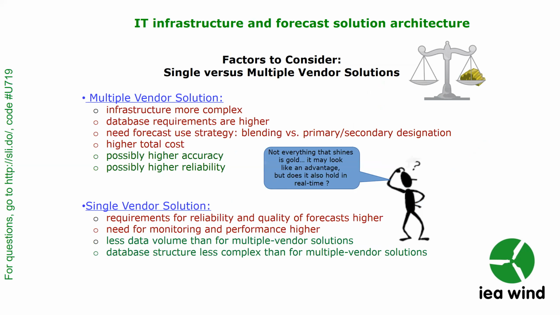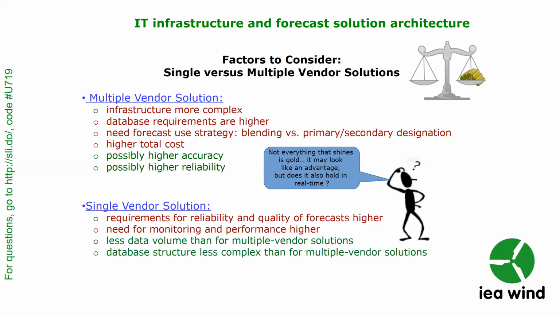It can also cause quite a lot of problems if the algorithm for the mixing requires all forecasts to be in at the right time. So what if one forecast is missing? How does that work? So it can become quite a complicated system, and can also have higher costs. On the other hand, there is a possibility to have higher accuracy and also higher reliability. But the reliability is really something that is often underestimated or overestimated: I have a higher reliability if I have many, but then I also have a more complex system, because I have to make sure that if one is missing, my algorithm can still generate a good and accurate forecast.